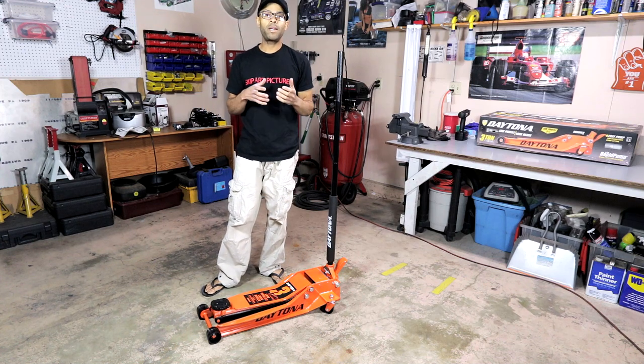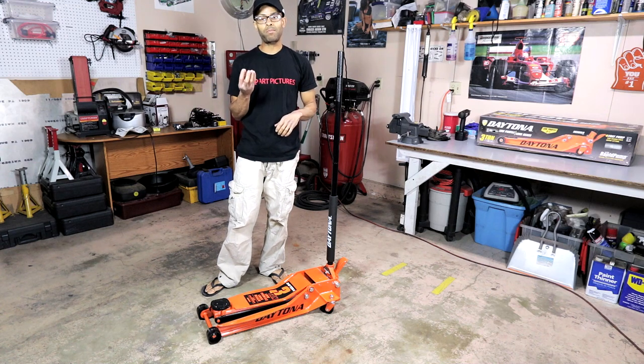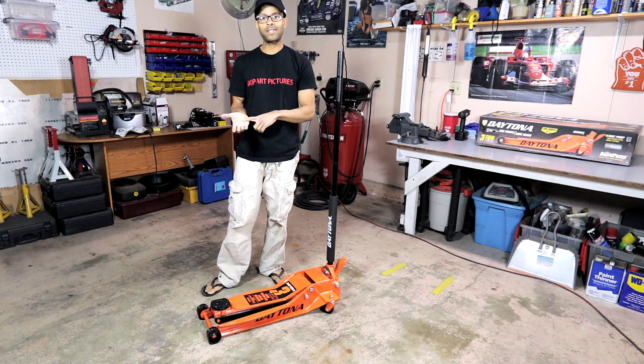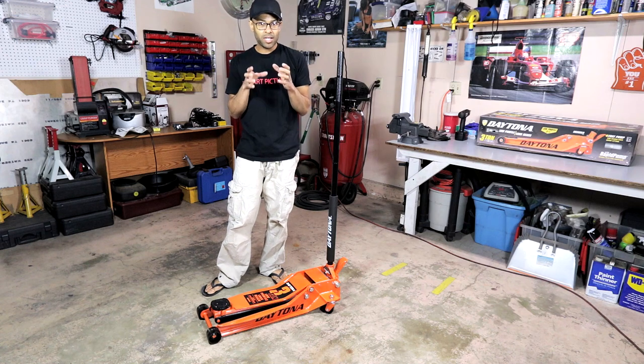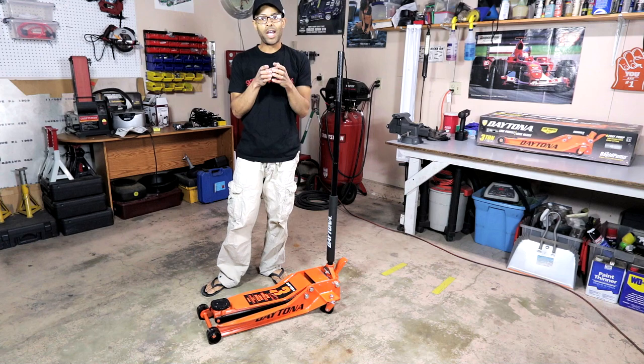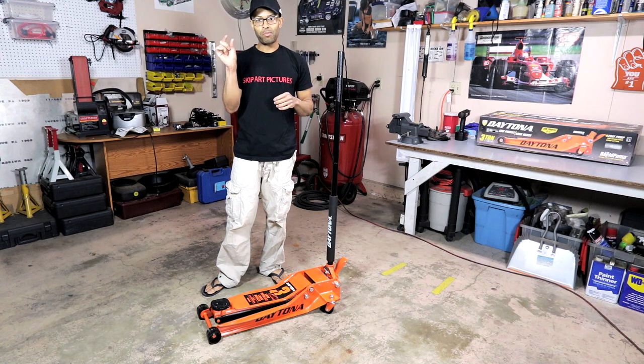And so one good example of this is on the S-Class, you have these rubber mounts by the side skirt. And if the plate is too big, it will hit the side skirt or it'll hit the under tray. And so you kind of have to really be real precise on where you place that jack plate so that nothing gets damaged. Especially if you have a customer car that you're working on, that's real important. As a show car, something like that, you really want to hit that jack point precisely.